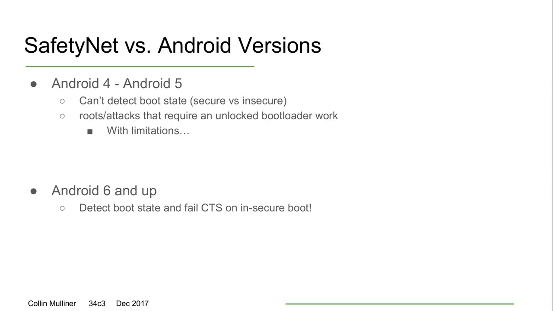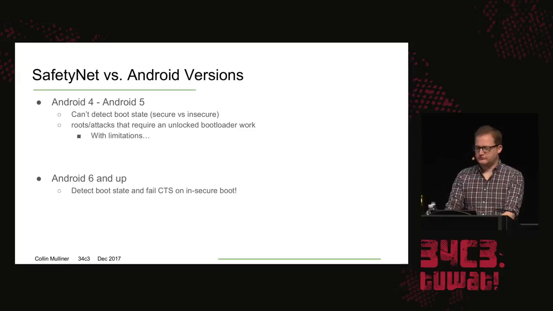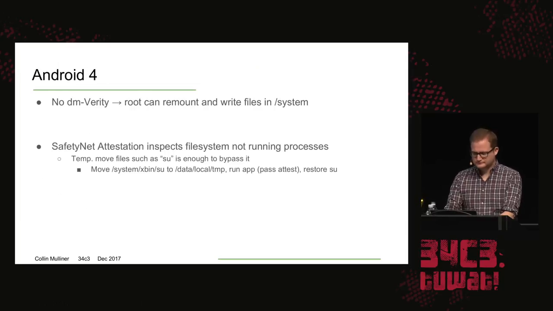And on Android 6, of course you can detect the boot state, and then you can actually rely on everything that is based on the secure boot mode. But this, of course, already shows you that all devices are much harder to judge in terms of the attestation system because of certain limitations of the actual OS. So in your security policy in your backend, you basically have to know that, hey, if something like Android 4 or 5 devices, we might not be able to see certain things if you just use SafetyNet.